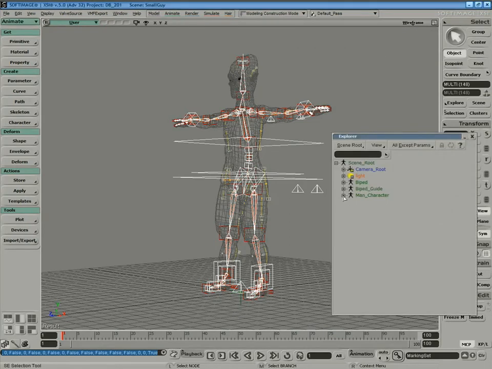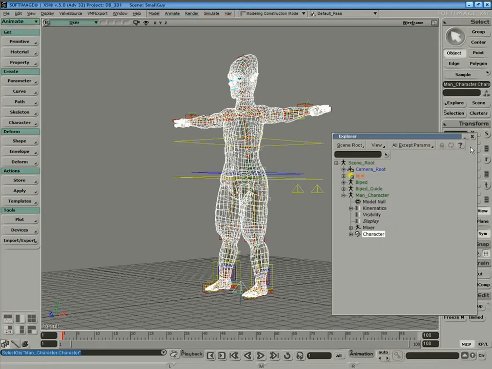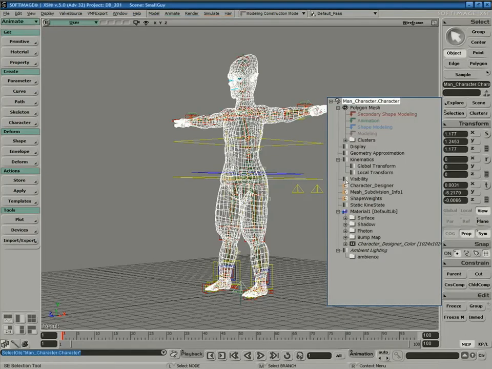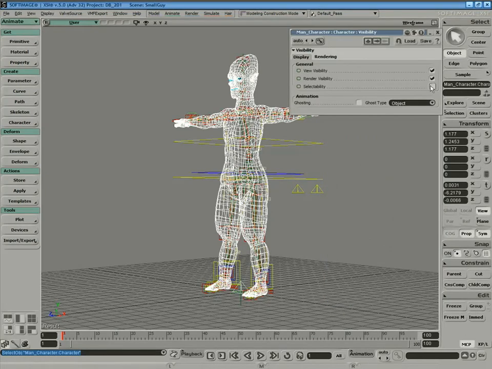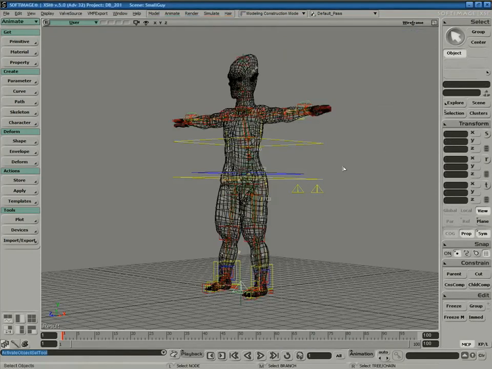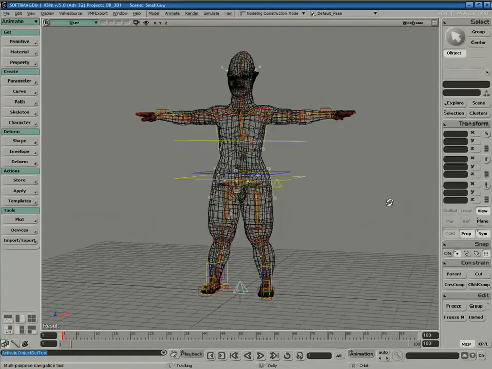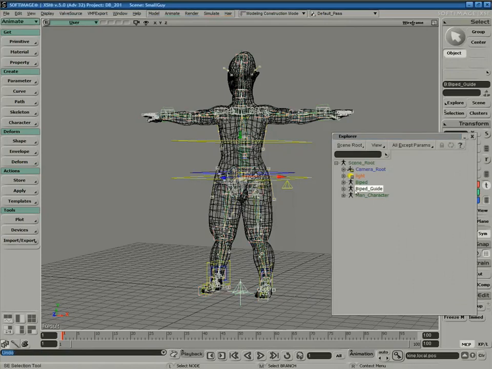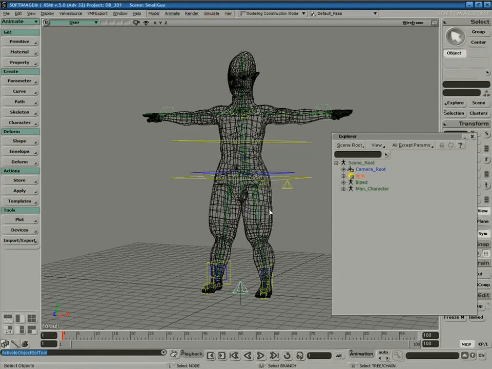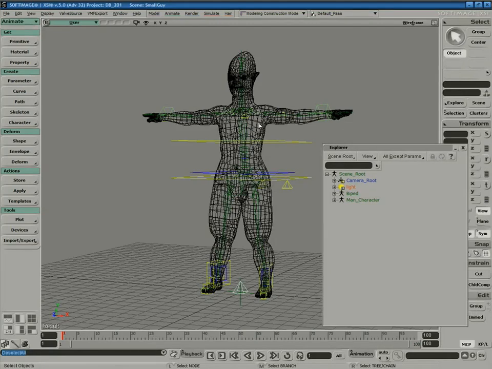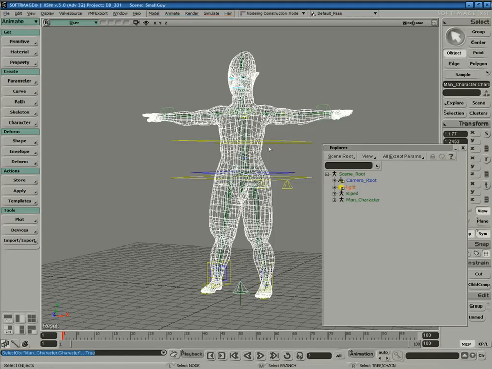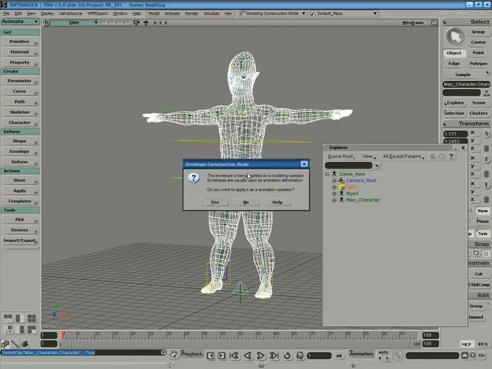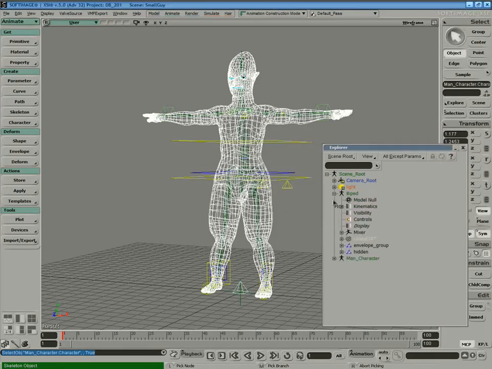Now if we want to explore, character, selection, visibility, we'll reactivate the selectability. And we can erase our guide by middle-clicking to select the entire branch and then hitting delete. Then go to envelope, select envelope as an animation operator, yes. Look for our biped, click envelope group, and right-click to end.